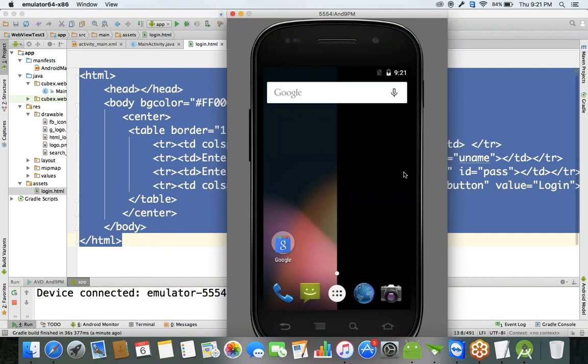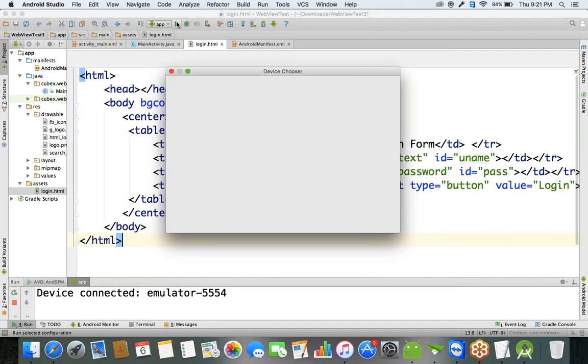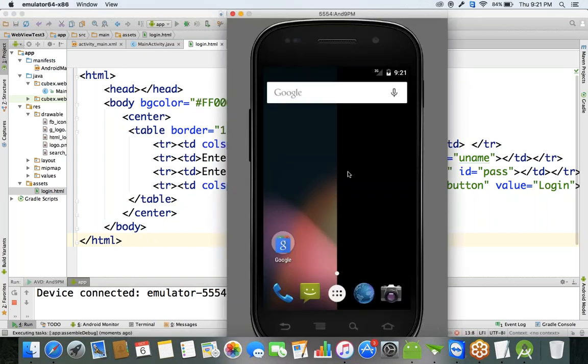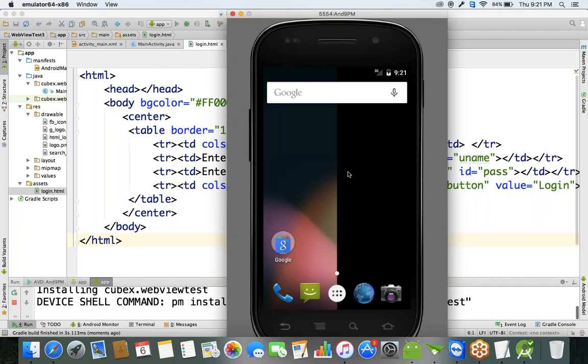Okay. So the emulator is started. Now we'll run the application. It's loading the project.